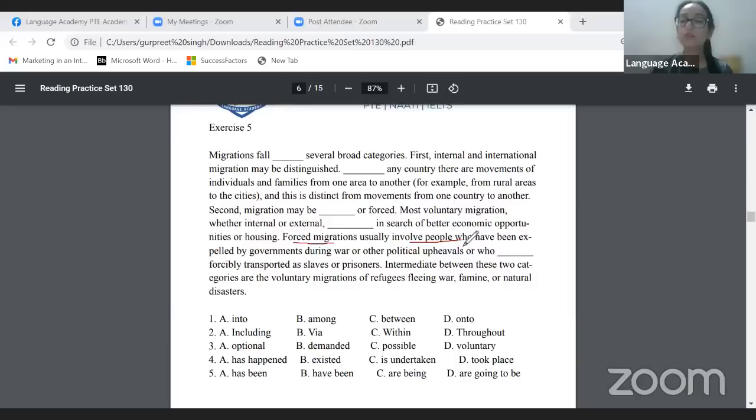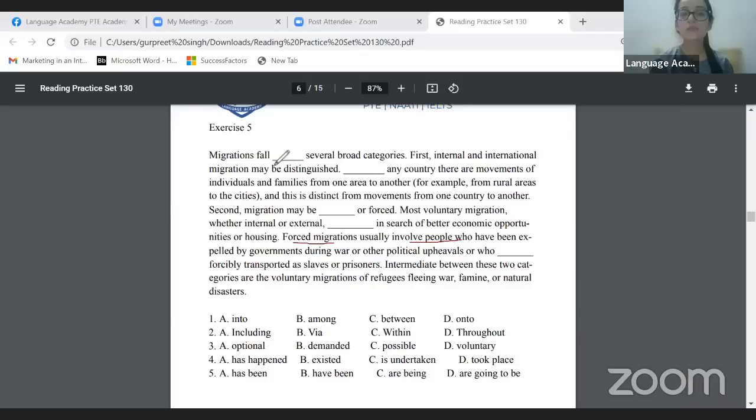And whenever you give the definition of something, whenever you say, okay, forced migration is this thing, it's always in present tense because the meaning of forced migration cannot change. Whatever the meaning of forced migration is today, it will stay the same tomorrow and it was the same yesterday. So it's not a tense-based blank. So write down this rule in your head that facts and definitions are always given in simple present tense.